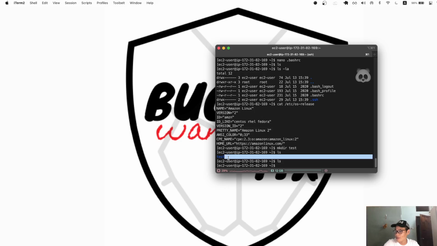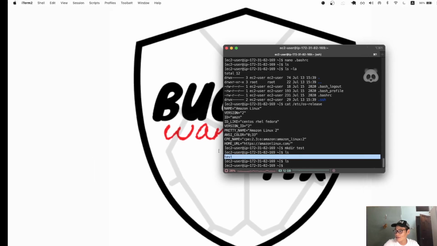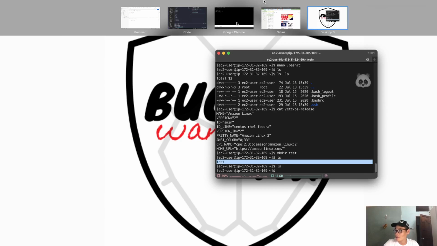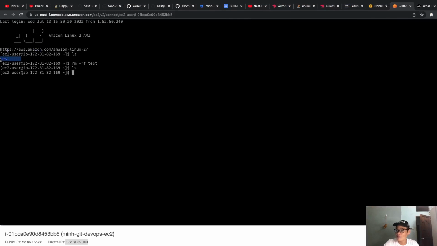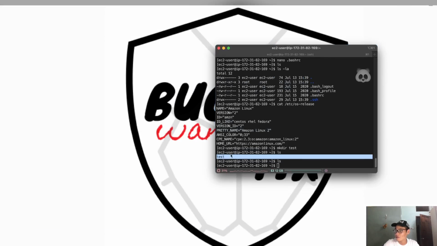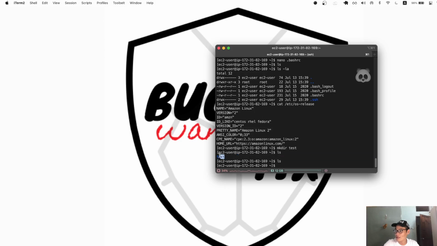I'm testing a new folder named test, and the console on EC2 still has it, and then I remove that folder, and inside my local there's no test at all. That means I connected to the right EC2 instance that I just used.